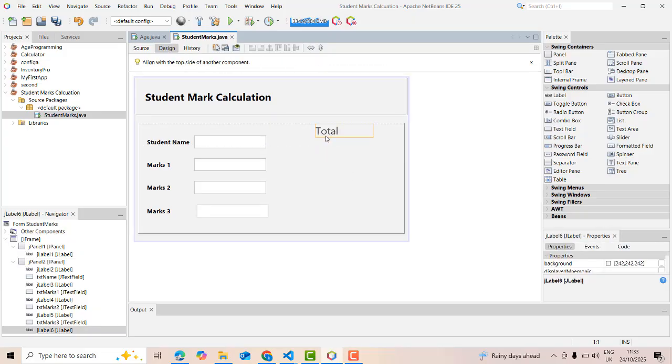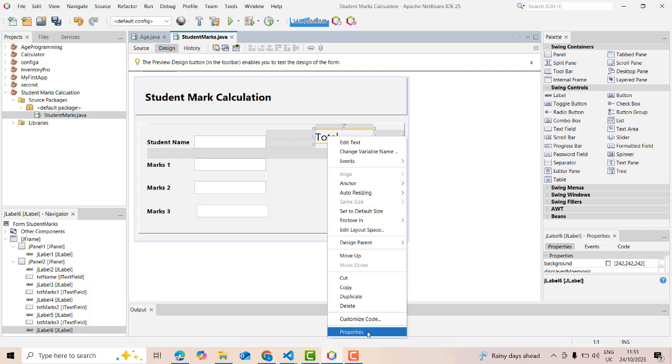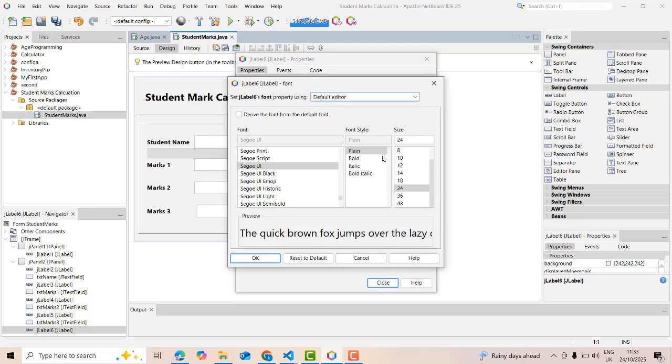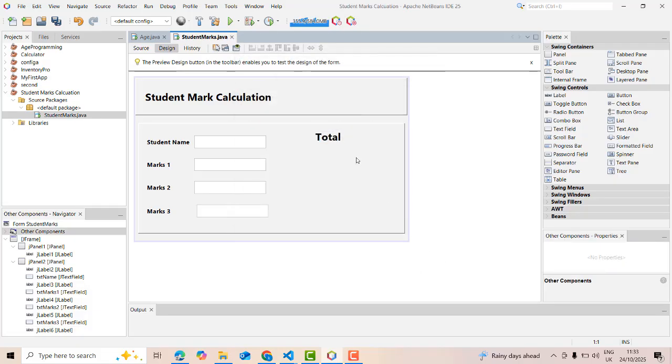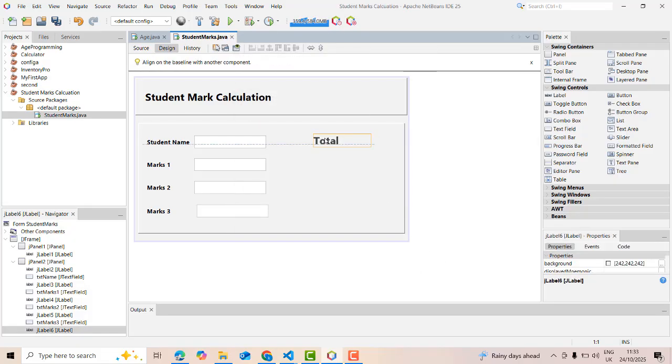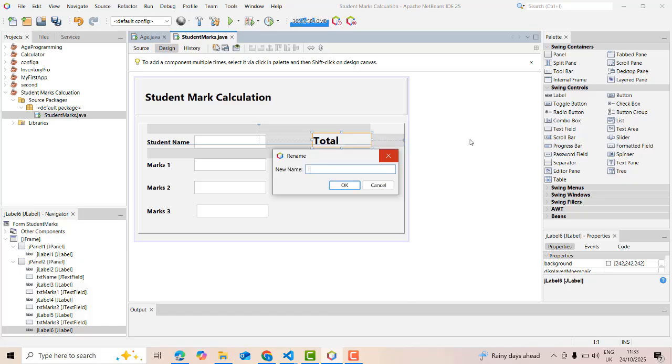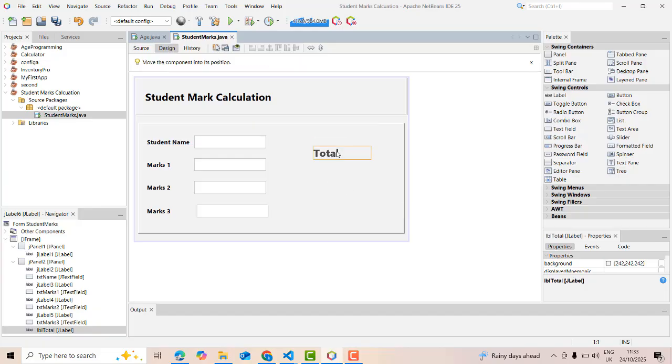Total, just select this one, right click, properties, make the size a little bit bigger. So this is the total label. For the label variable, you have to write lbl, so lblTotal, so the total will be displayed.